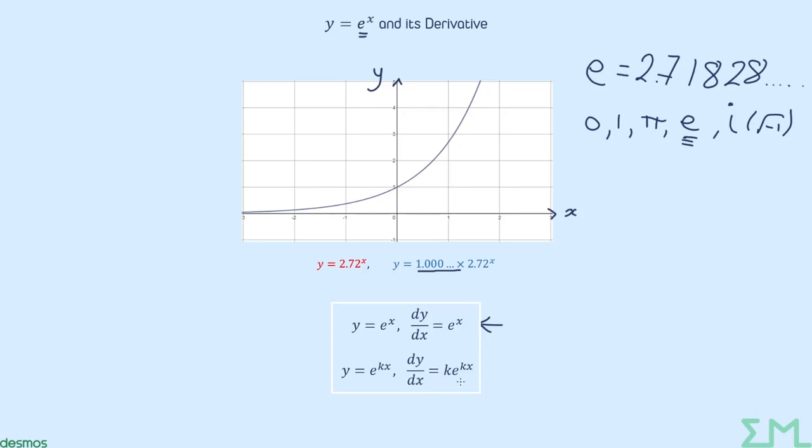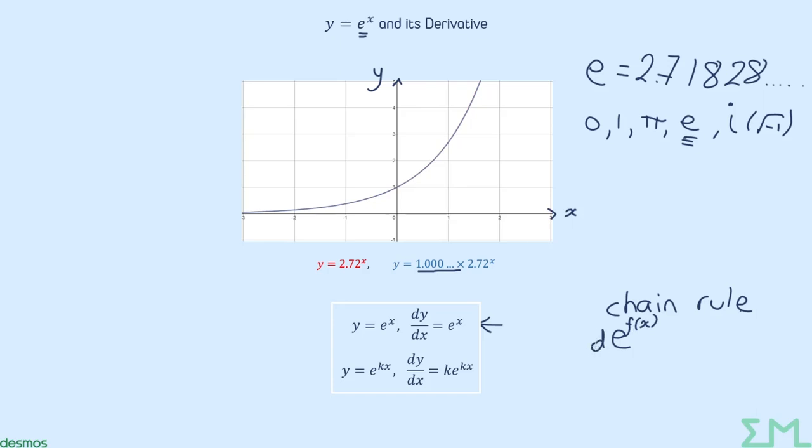You don't really know why until you get to year 2 and you learn something called the chain rule, which I will mention now just to give you some idea of where it came from. The general idea of the chain rule is that when you're dealing with a function within a function, so you might have called these composite functions in the past, you differentiate what I call the outside function, and then you multiply by the differential of the inside function. And applied to this kind of scenario, it would be if you had some kind of function sitting inside an exponential. So the exponential function is a function itself, and then there's something else going on inside there.